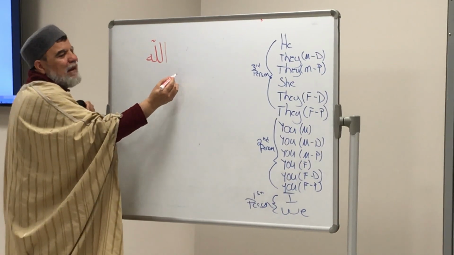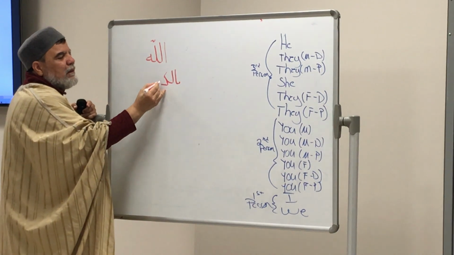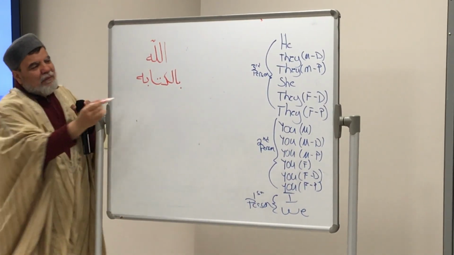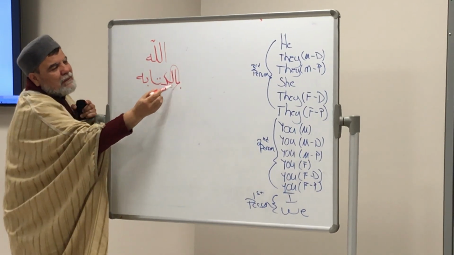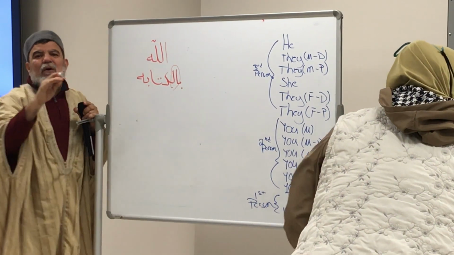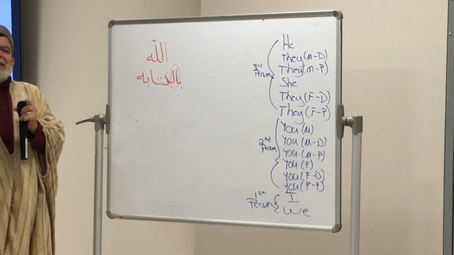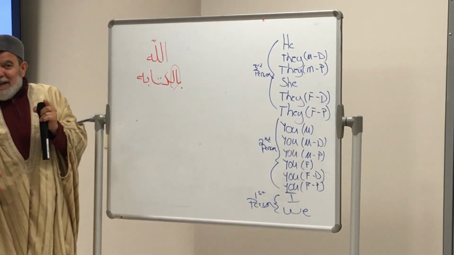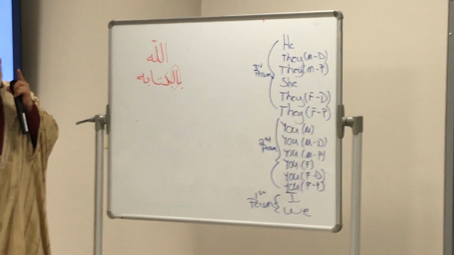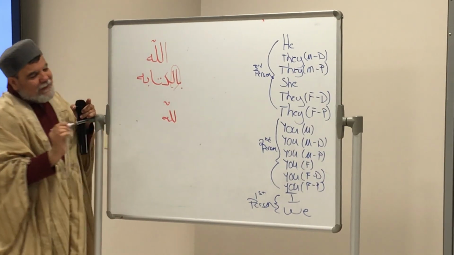It's when you connect it, like the word bil kitabati. So first thing to do, al kitabati, for example. So I look for the alif and lam. Here, sometimes you don't see it very well. So if you see al, automatically, this is a noun. Anything that comes before it should be one of the letters that we call huruf. So always look for the al. For example, lillahi. Lillahi, I know that it's Allah.